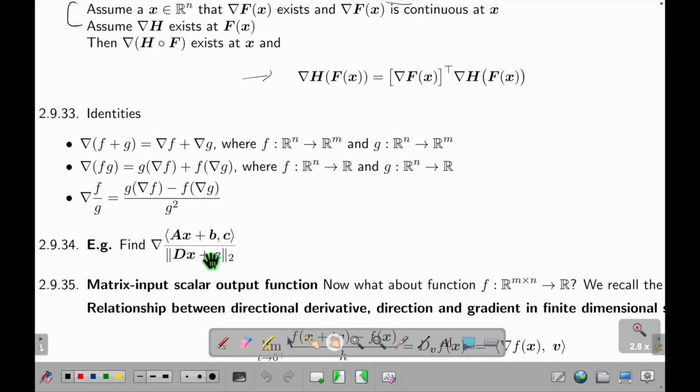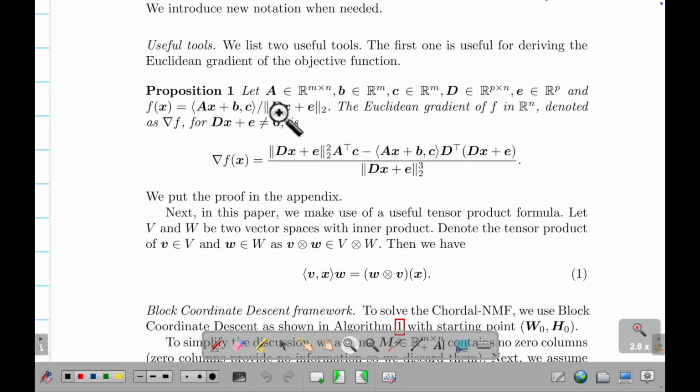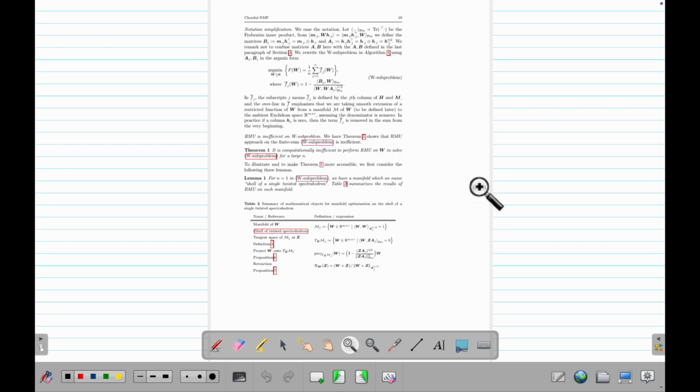And now we will have what? We'll talk about this. This is a paper. I just did something like this. So I have an f like this, then the gradient looks like blah blah blah. Oh my gosh, how do I do that? So let me tell you how I do it. Okay, no detail. This is not important.